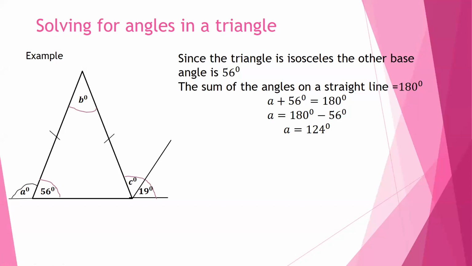We have applied the rule there. We have applied the properties of a straight angle, of a straight line. That's how we've been able to know that it's 180, and then we equated it and we had 124 degrees, right?